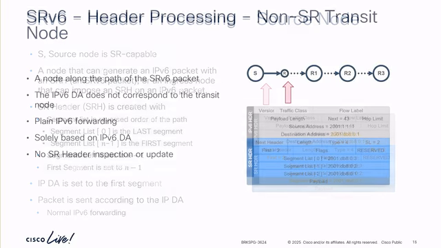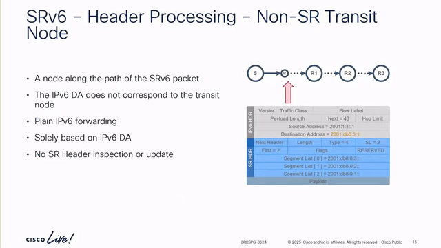If there happens to be a transit router there which does not understand SRv6, that's not a problem. It will just forward the packet based on an IP lookup of the destination IPv6 address. It's still a regular IPv6 prefix, which is advertised by router 1. So that will work. Not necessarily all your routers need to be SRv6 capable.